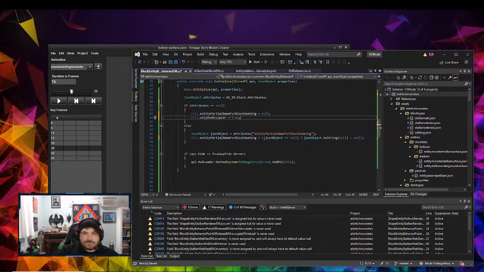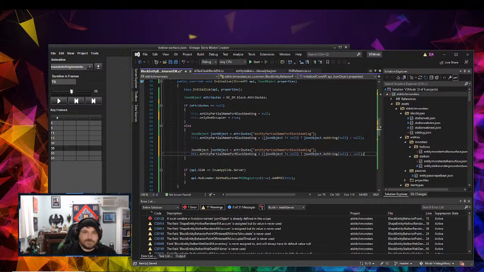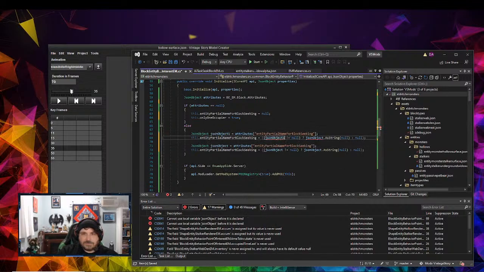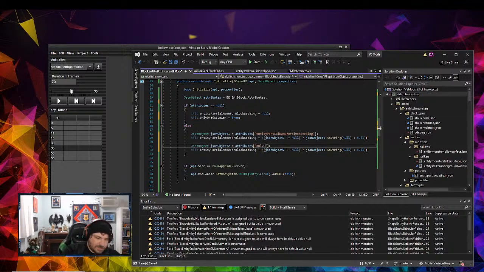Else, so we're going to copy this. We're going to paste this in. So now this is going to be JSON object 1, 1, and 1. I'll make this JSON object 2, 2, and 2. We will be looking for only one occupier.